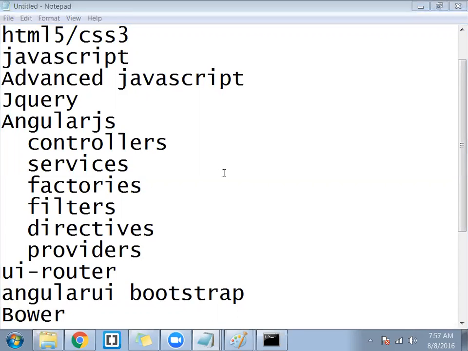Angular 1 we are going to cover, Angular 1.5.7. Is this clear? Yes.